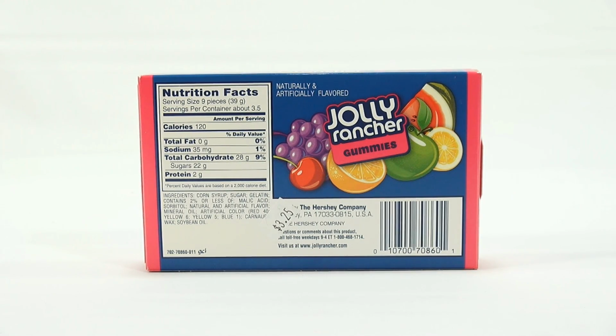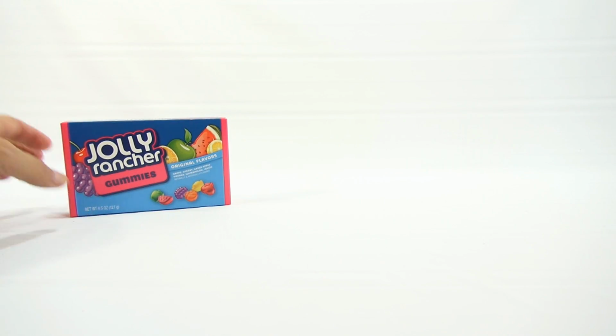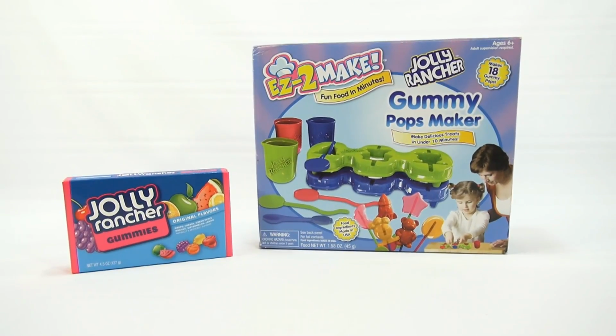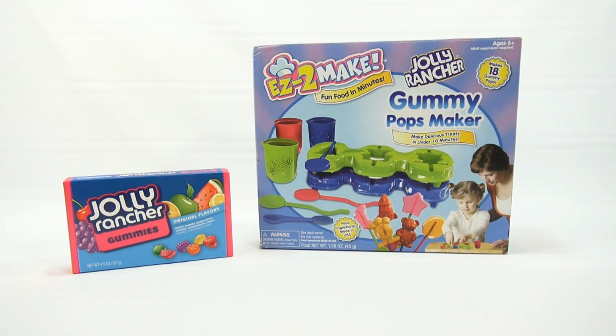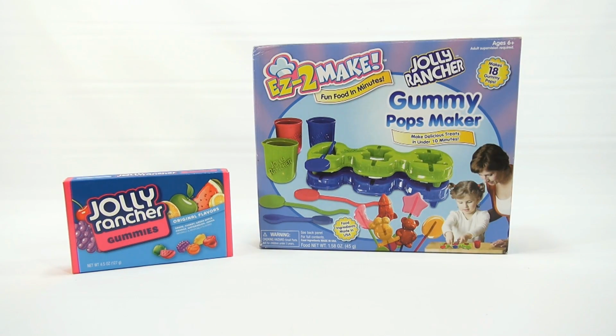Jolly Rancher Gummies, but as I started this video, I said to myself, it's time. It's time I finally do a maker set that goes right in line with these. Now, it's not going to happen in this video because I want to try these, and then I'm going to come back and do this. It's the easy to make Jolly Rancher Gummy Pops Maker Kit. We also have a bonus refill, so I'm sure to have enough mixes for it. And we're going to give it a shot.